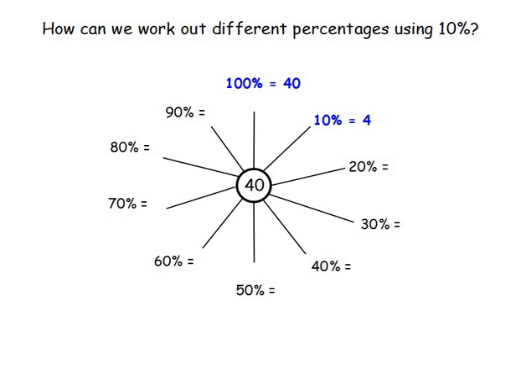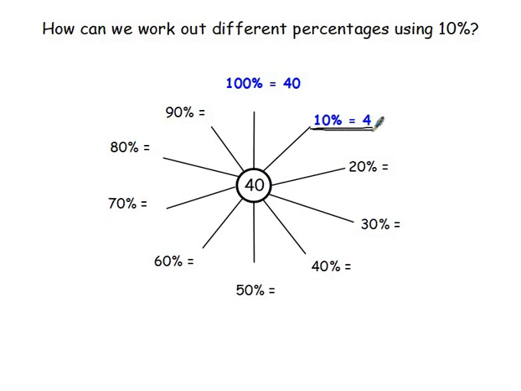So here you can see in this diagram we've got a 40 in the middle, so that's our full amount, and you can see it says 100% equals 40. They've also given us 10% is 4, and we know this because 40 divided by 10 is 4. But you can see we've got gaps now for 20%, 30%, 40%, 50%, etc. So we're going to show how we can work these. And we can work these out by always using that 10% value.